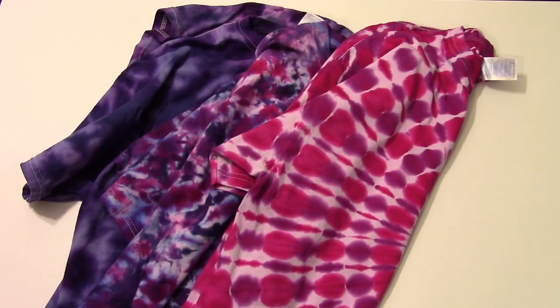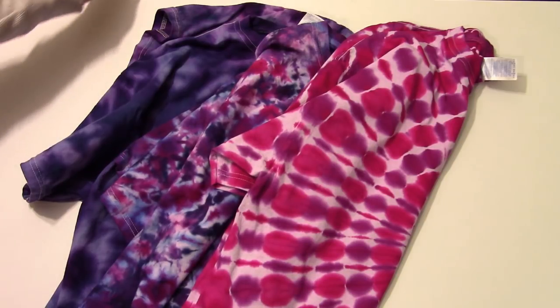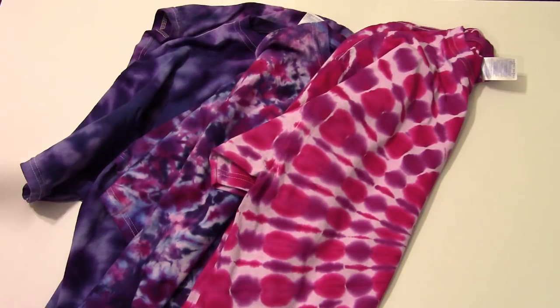Now the $5 max is materials cost. So you can do quite a bit with $5 if you buy things in bulk and have them on hand from other projects that you do, that type of thing. So one of the items that I did for this person, I came up with pretty easy.